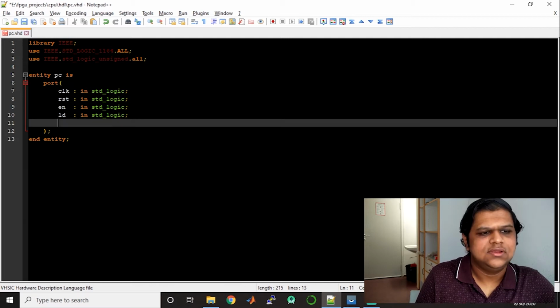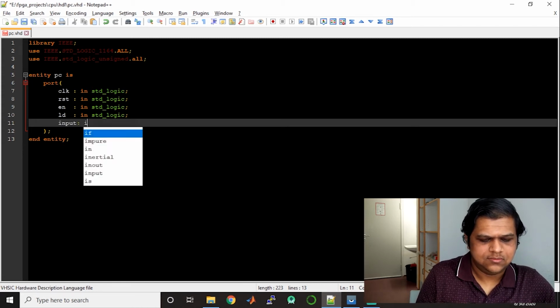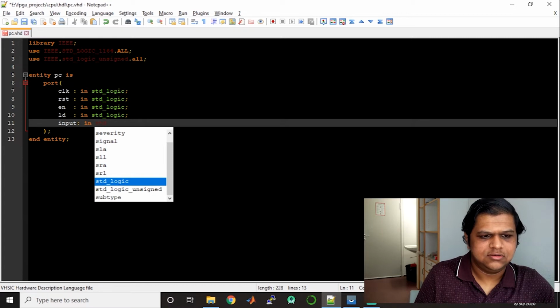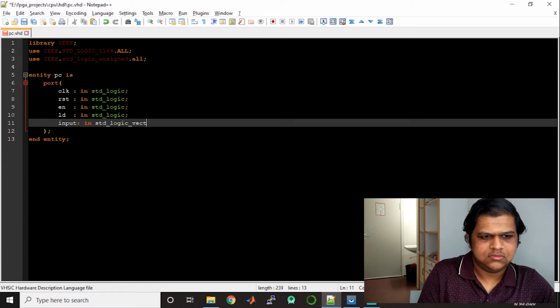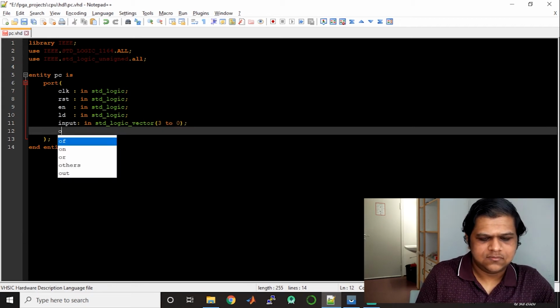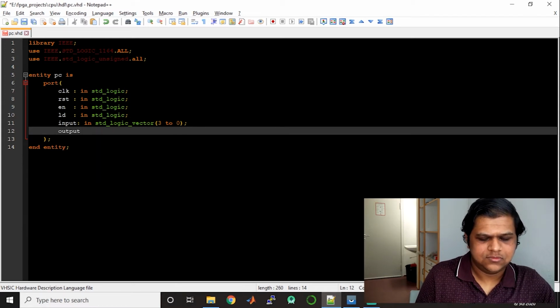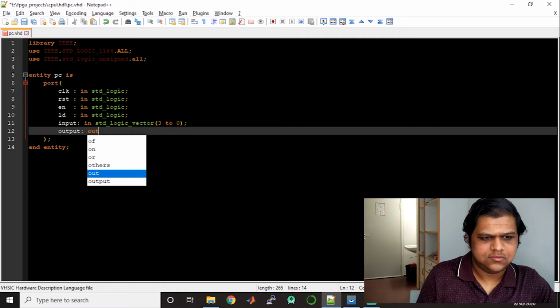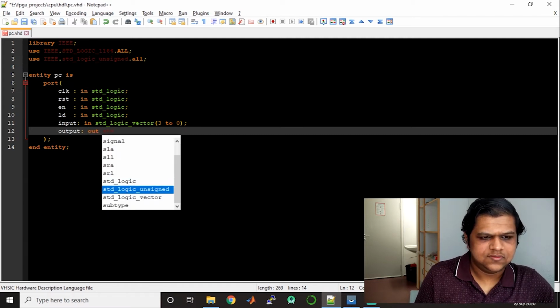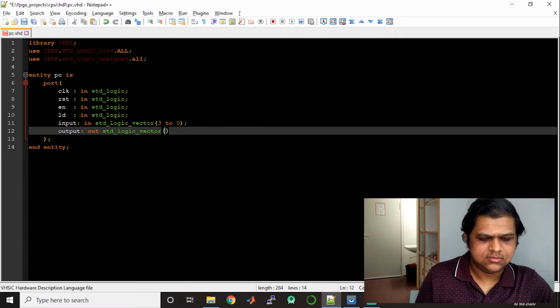Yes, it will have 4 bits of input, so it will be a standard logic vector, 4 bits, so 3 down to 0, and it will have an output value. That will be a standard logic vector, 4 bits, that is 3 down to 0 as well.